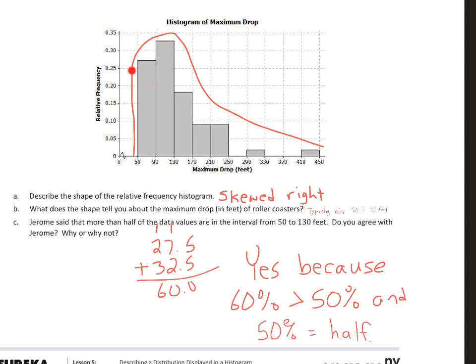So what I did was I took about, this is about 27 and a half, this is about 32 and a half. Even if I rounded down, I would still end up over 50%. As to how many are there, remember, these relative frequencies are the decimal forms of the percent that you would be between these intervals, right? So a little more than 25% here, a little more than 30% here, but not quite 35. And so these decimals are the decimal forms of percentages that these happen.